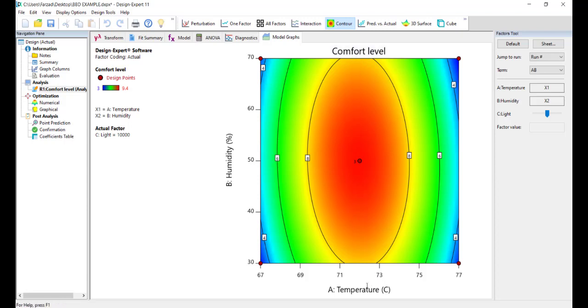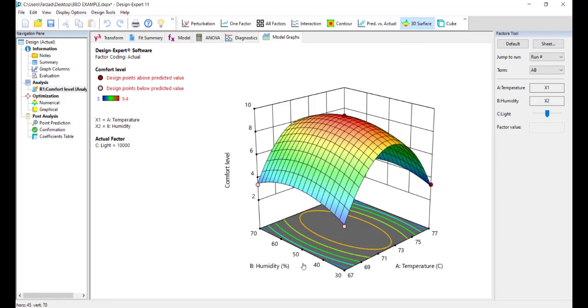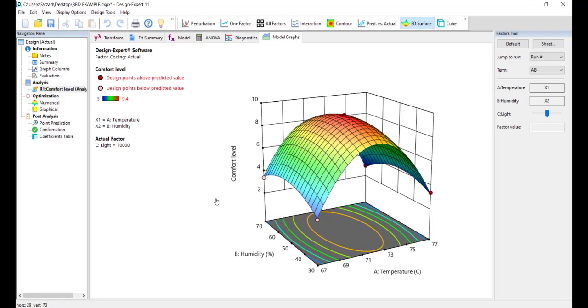You can see comfort level for different temperature and humidity. How comfortable is increased, and as we have a color bar here, the stronger the red color, the higher the comfort level. You can see it is a beautiful figure actually. You can see here almost in the center of values for the humidity and temperature, we have the highest comfort level. We can see also in the 3D graph how comfort is changing.